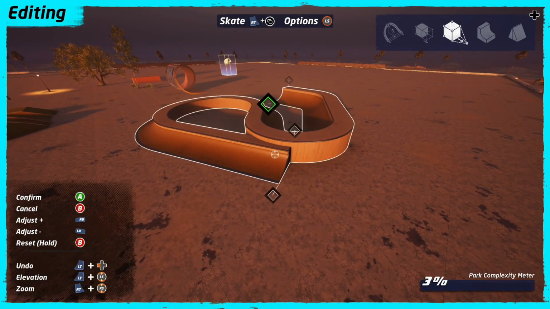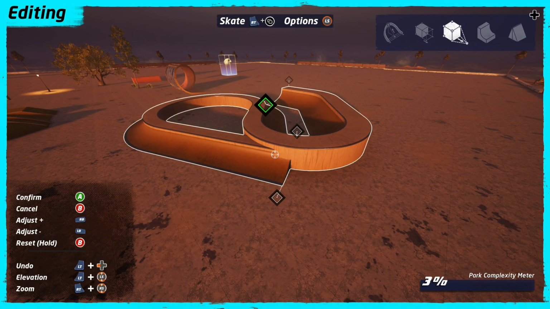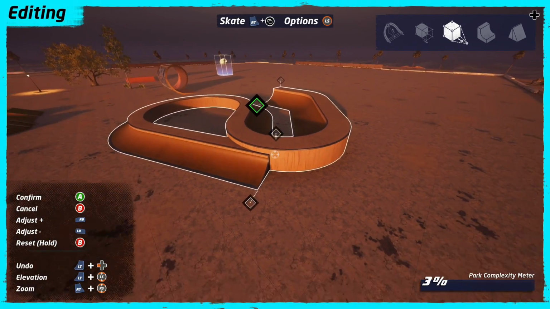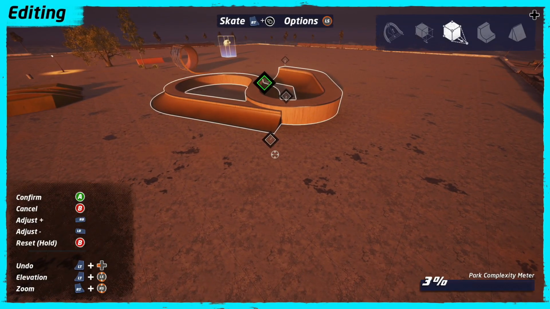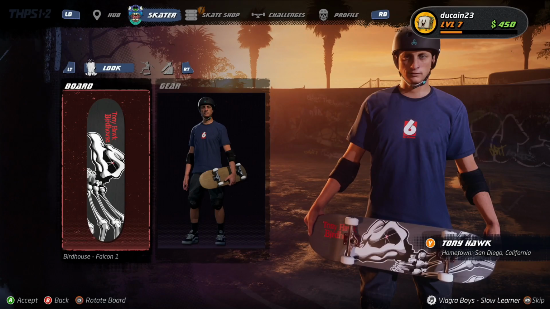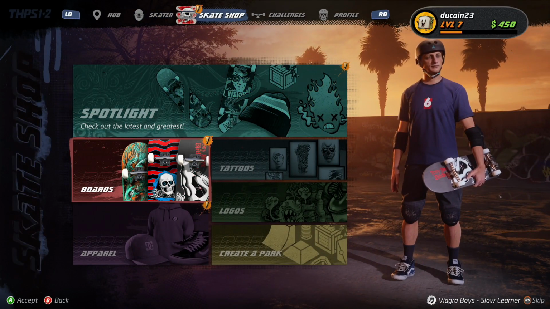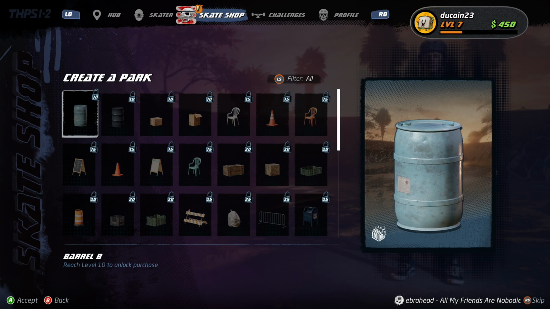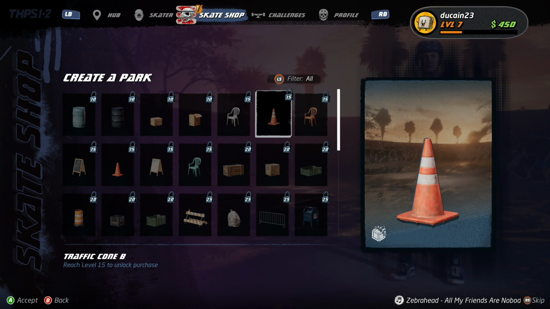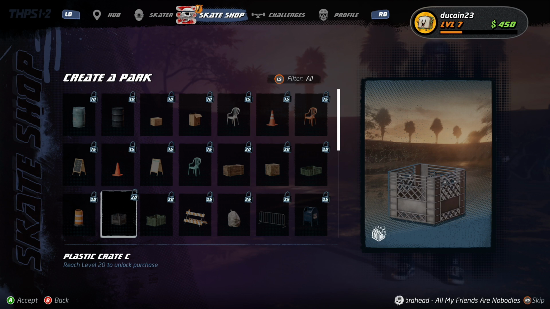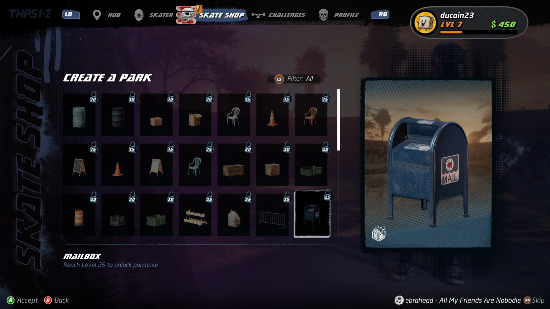There's one big problem I have with it, and it's a pretty big one, at least in my personal opinion: there are certain objects that are locked behind a paywall. Now, this isn't a paywall where you have to pay real money. You have to pay in-game money that you earn while playing to get these objects. And another problem, it's not just that they're all unlocked and you just have to earn some in-game money to purchase them. That wouldn't have been as big of a deal.